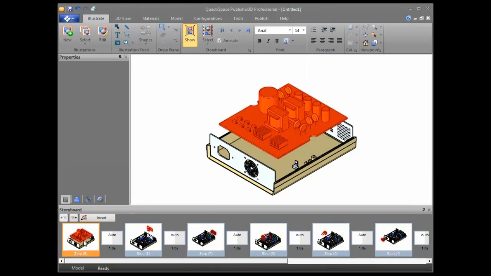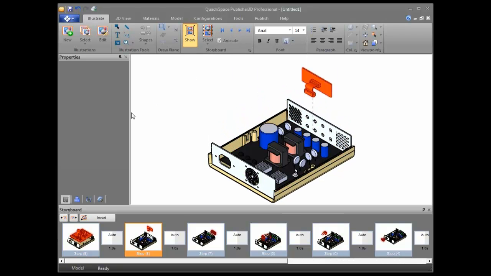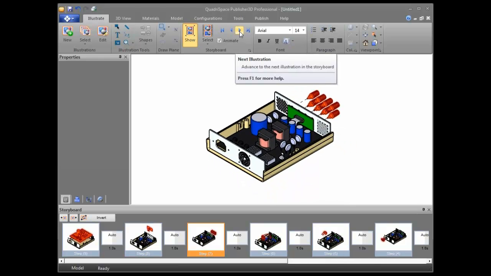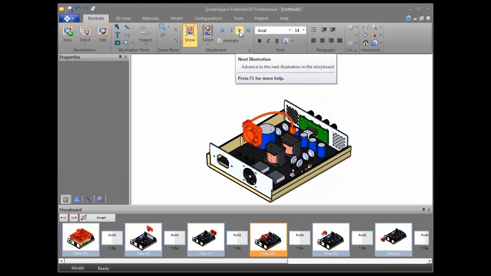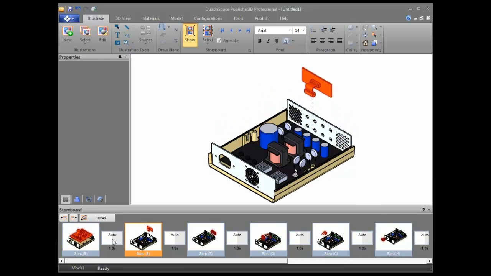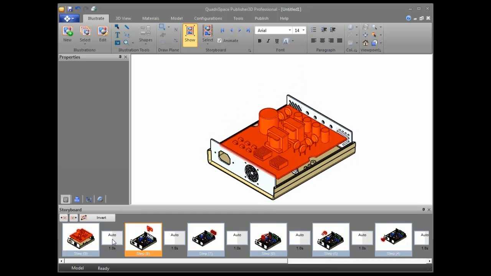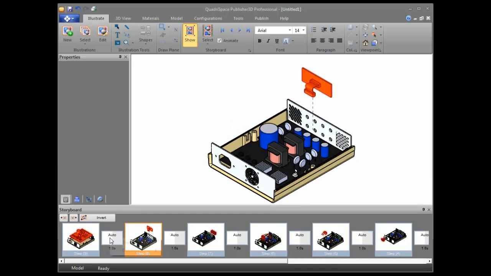Let's go to the first one. And you can hit play, and it will start to go through and play this step-by-step process. But one thing that you notice is that you may want to modify these transitions since we're going to make an animation here. So there's a transition block in between each illustration on your storyboard. If I click it, it will show me just that animation. So if I keep clicking it, it repeats that, and we can modify it.